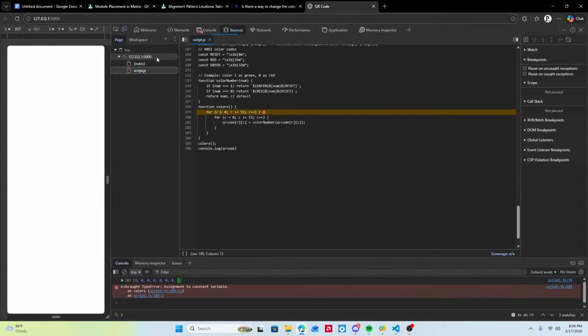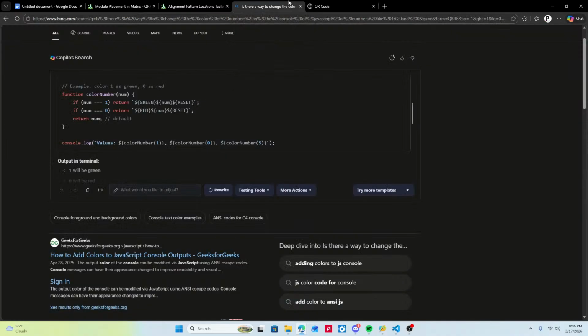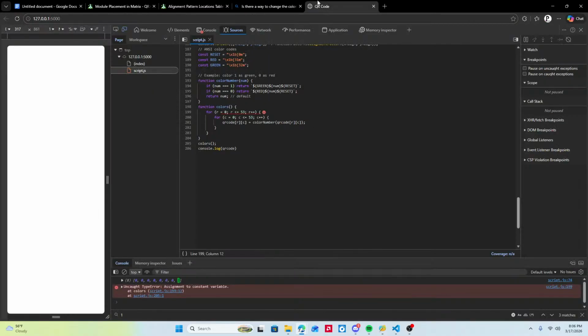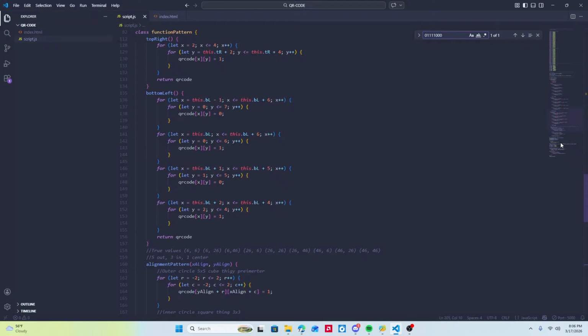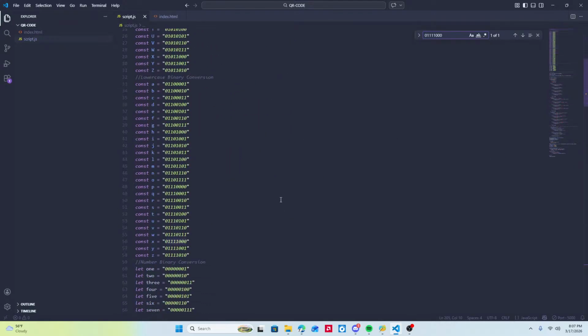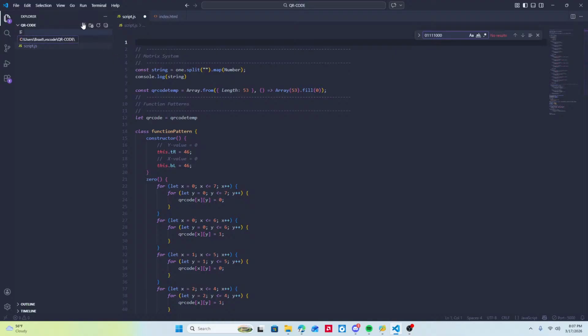Assignment to a constant variable. Oh, I can't assign it to a constant variable. Oh my gosh. Okay, we're actually going to get rid of my binary transcription right here and put this into another file .js.